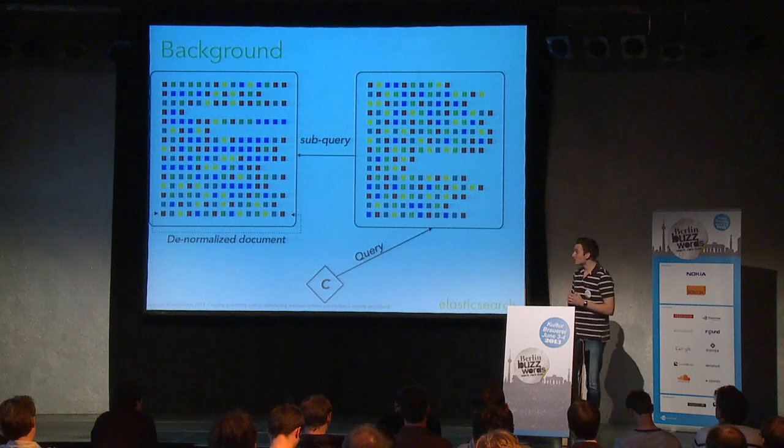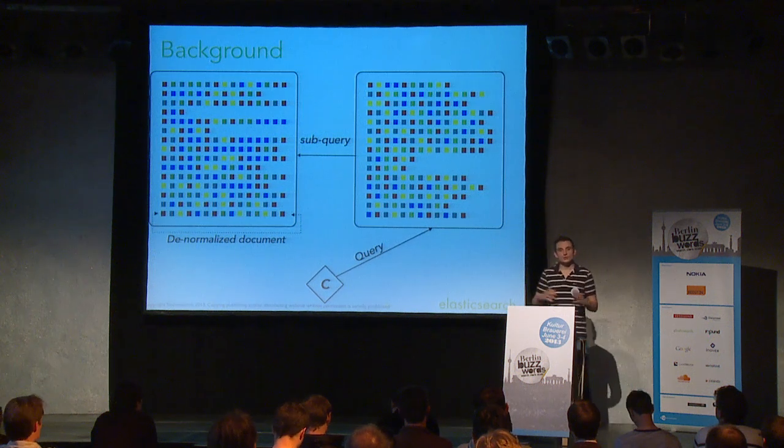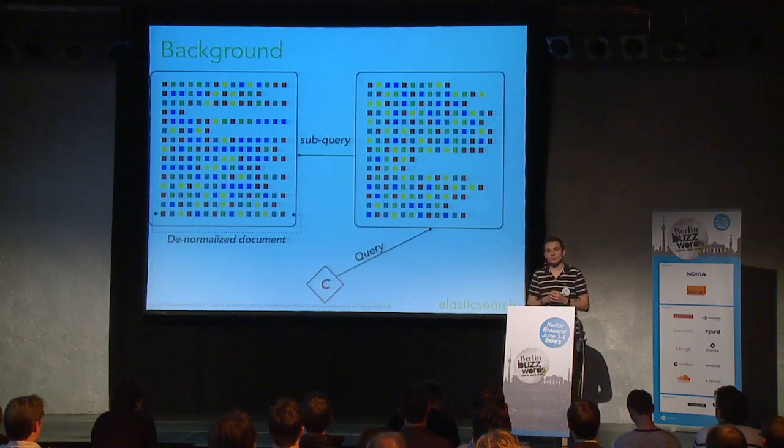However, reads are really fast. Indexing is a different story, because when you index, you most likely need to get data from different sources, maybe have a complex SQL join if you get your data from SQL, and make those denormalized structures. Also, what you end up with is a lot of duplicate data. So it would be nice if there were something that could minimize the amount of denormalized information.